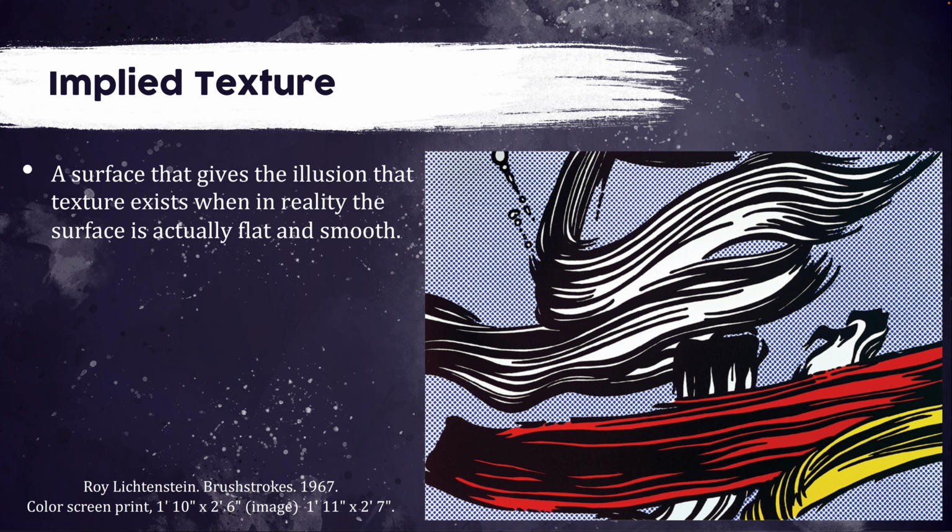If we were to zoom out of this and compare it to the Van Gogh, you would see, aside from the dot pattern, somewhat of a similar feel, right, with the brushstrokes. So we have the physical brushstrokes in the Van Gogh, and then the implied brushstrokes in our Lichtenstein here.